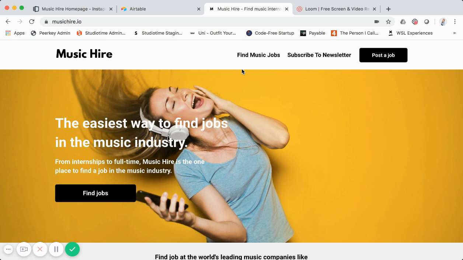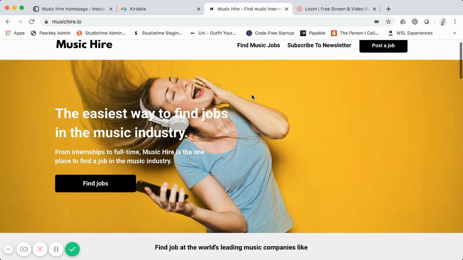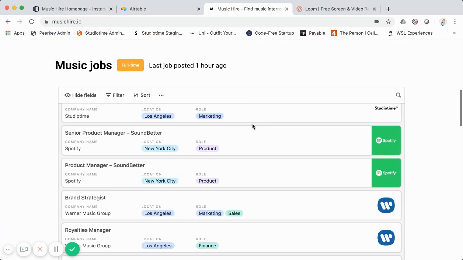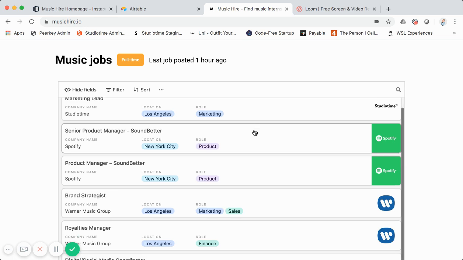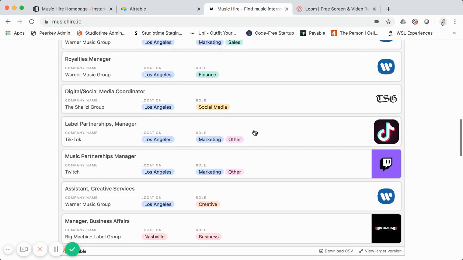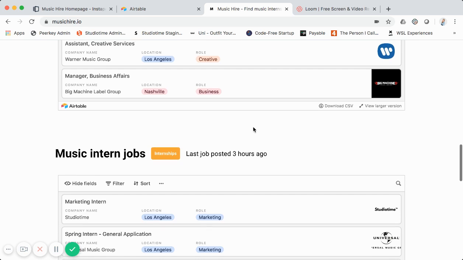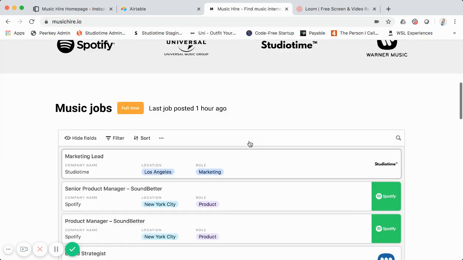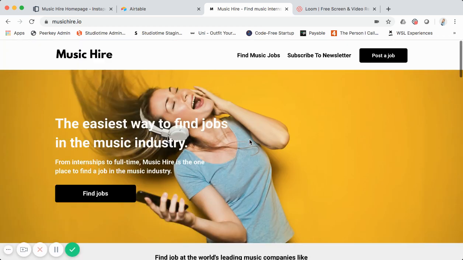But anyways, here's the live product once again, and we're just going to jump into it really quickly. This is going to be in two parts or two steps. The first is building the landing page using Instapage, and the other is configuring the Airtable, which you can actually see embedded right here. This is the component that has all the jobs that are posted by users or created by the admin and added on here by me. So those are the two main tools. There's actually a third tool for payments, but we'll get to that towards the end because that's not essential to this initial build. All right, so let's jump into it.